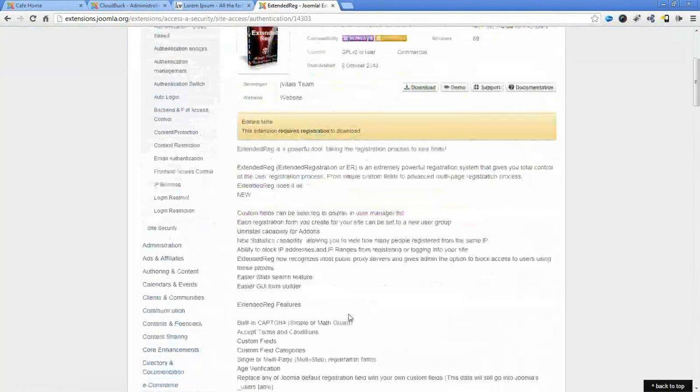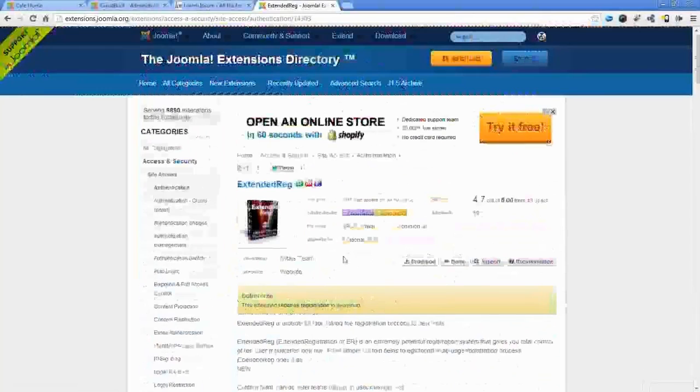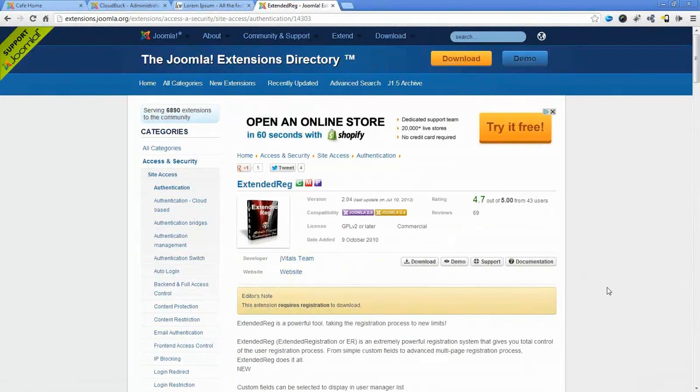There's a lot of different options in this, and it does a lot of cool stuff, and some cool security stuff too. You can control password strength and all that stuff. So if you're looking for that functionality, I'd probably recommend looking into this or other extensions that are available. But no, by default, Joomla does not inform people of article publishing.